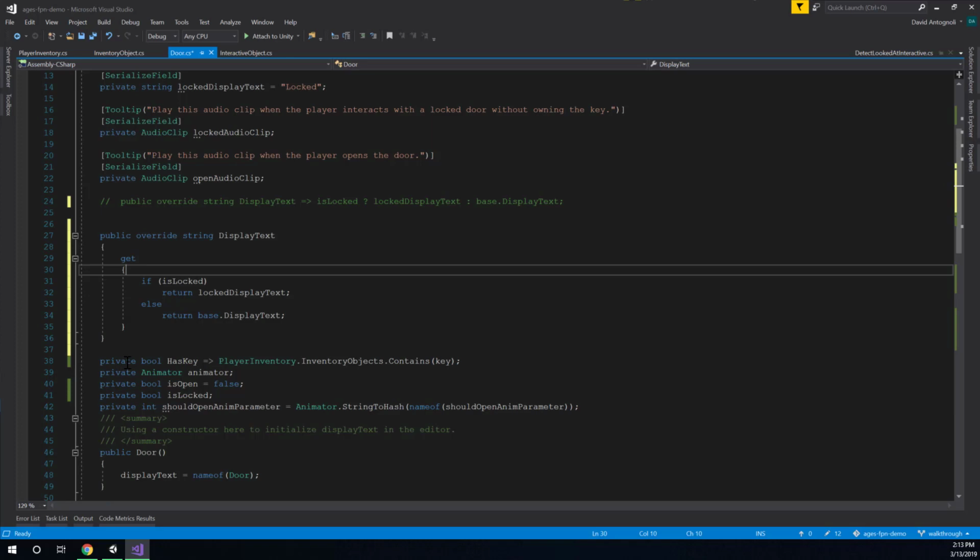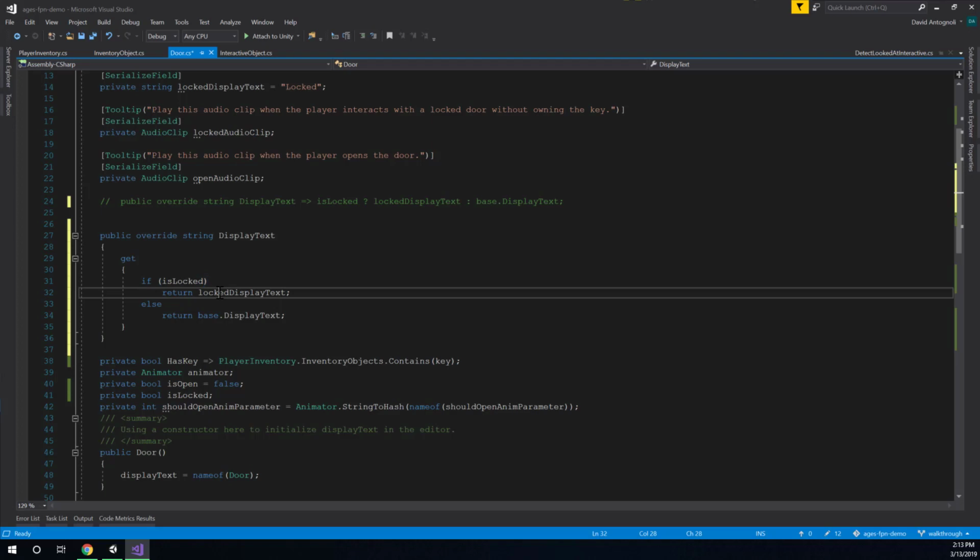So first of all, what do I do if the door is locked? Well, if we only have one line of code under this, it's okay to not have curly brackets. So that's all right, I suppose. But what I need to change, I don't like how there's two ways this code can return. It's kind of bad practice to have multiple ways to exit your code.